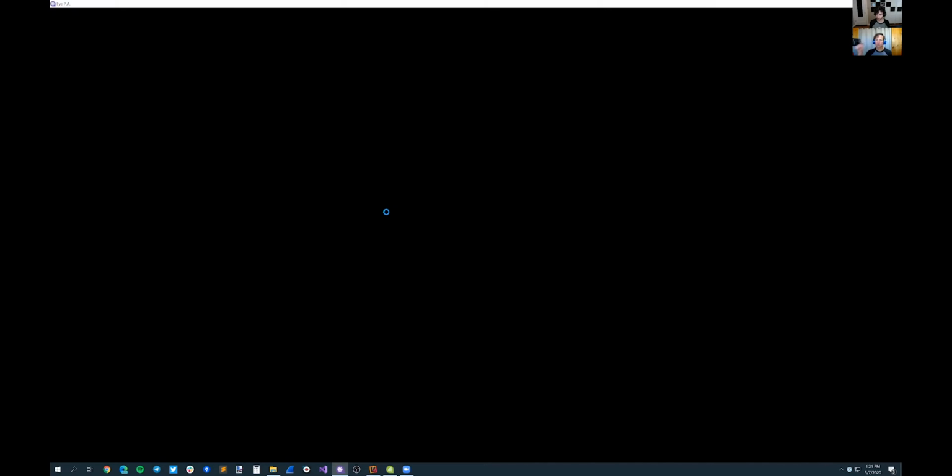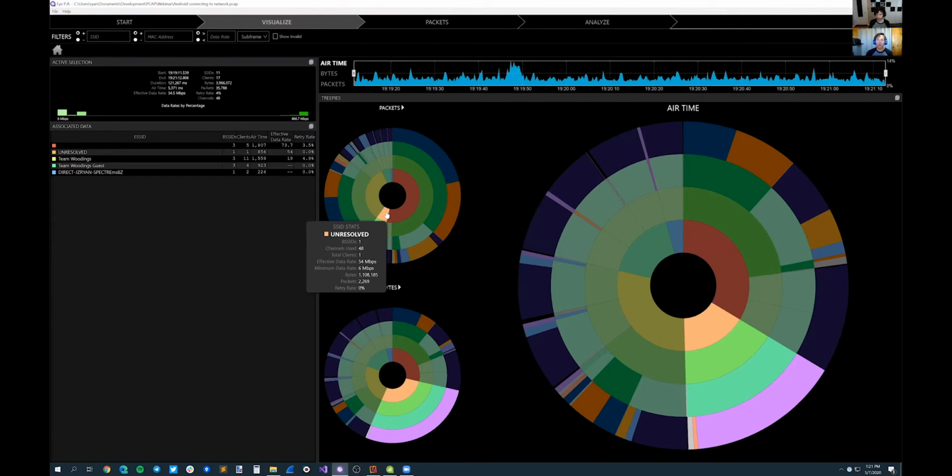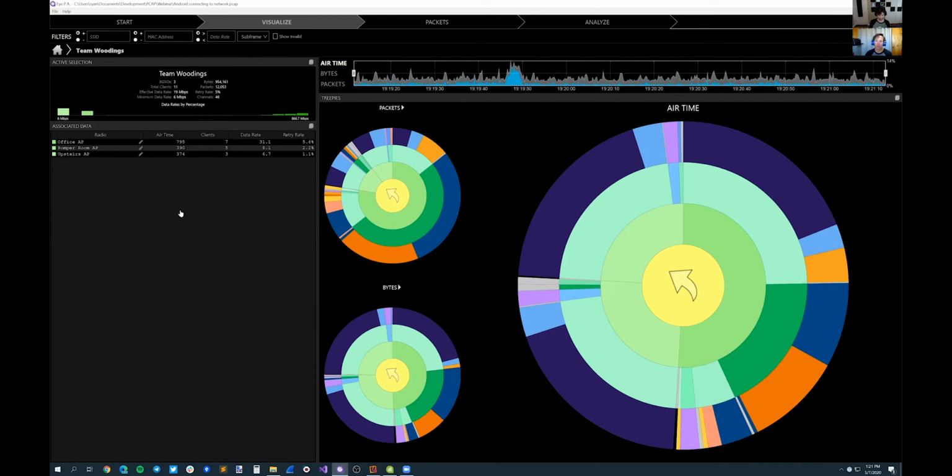So inSSIDer basically has a giant rolling buffer of packets that it just keeps. And so if something happened that's like, oh, that's really cool, I wish I had a PCAP of that, you could just hit save, and there you go. So this right here is those last 2 minutes showing everything that we need.